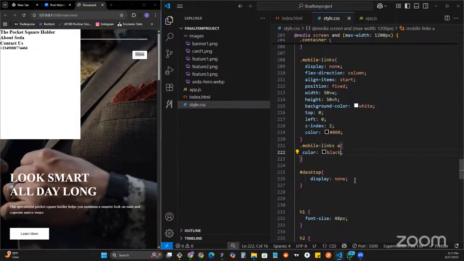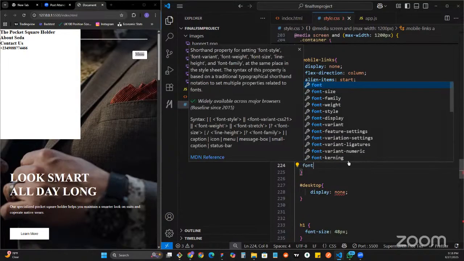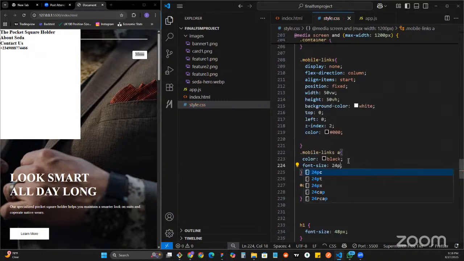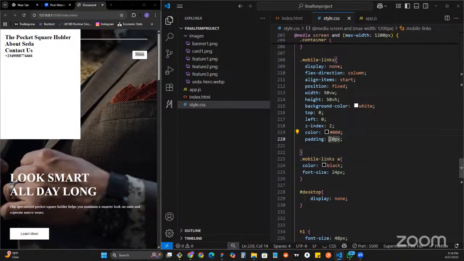All right. So let's now give it proper styling. Let's add some size to the A class. Let's say the font size is 24 pixels. The padding is about 20 pixels. All right, 20 pixels works.